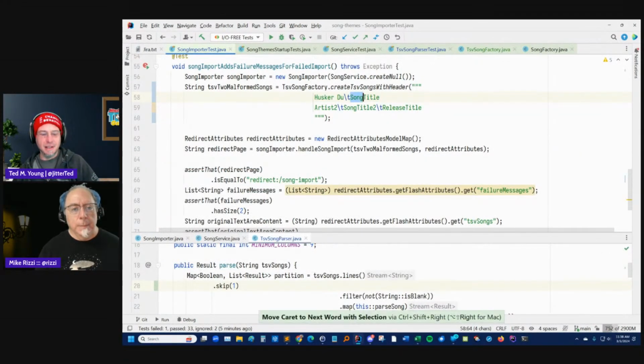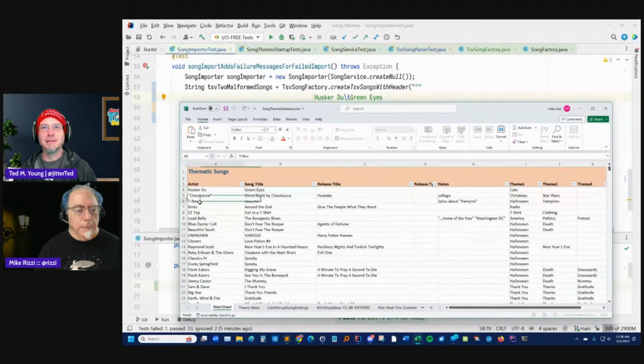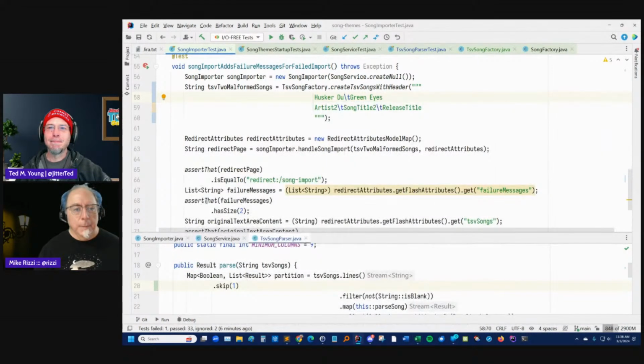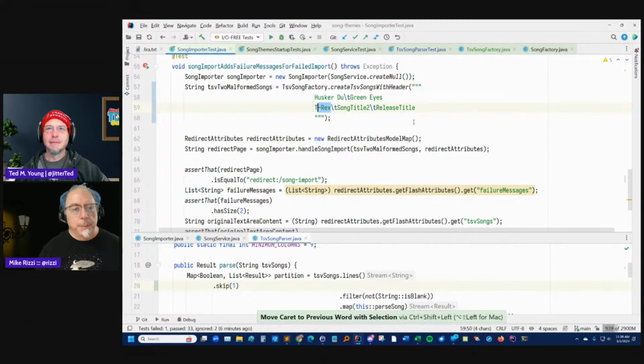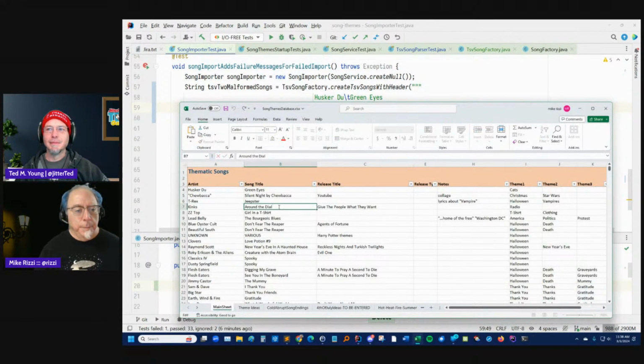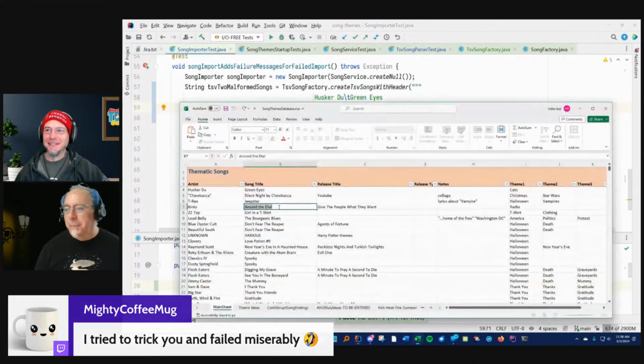But you start getting into extended character sets and stuff like that, where all bets are off. Actually, I want one with a title. Thanks, Mighty Coffee Mug. Appreciate keeping me on my toes.